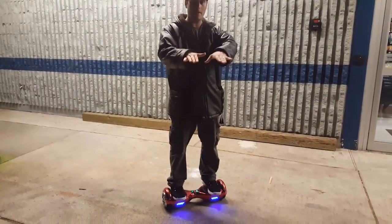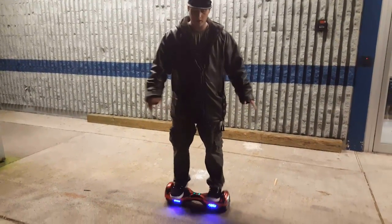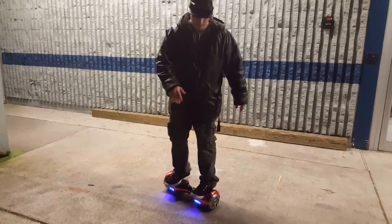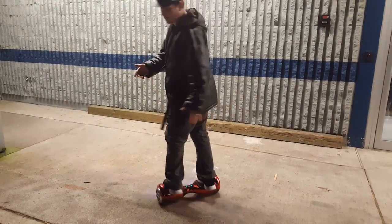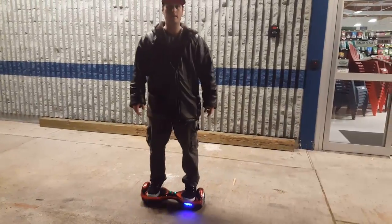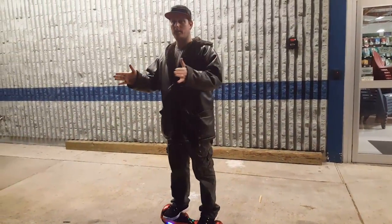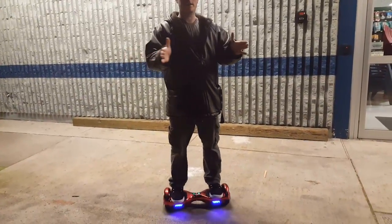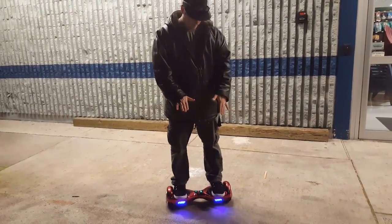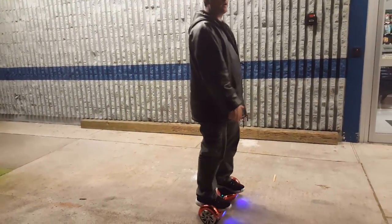Now to do that, you don't want to make your feet go hard like this. It's very slight. Be careful though, because if you go too fast and you don't move with it when it wants to move, you can actually really tear your knees. That's not good. So just slightly rock your body like this. Your feet hardly do anything at all. It's mostly your body weight slightly leaning one way or the other.